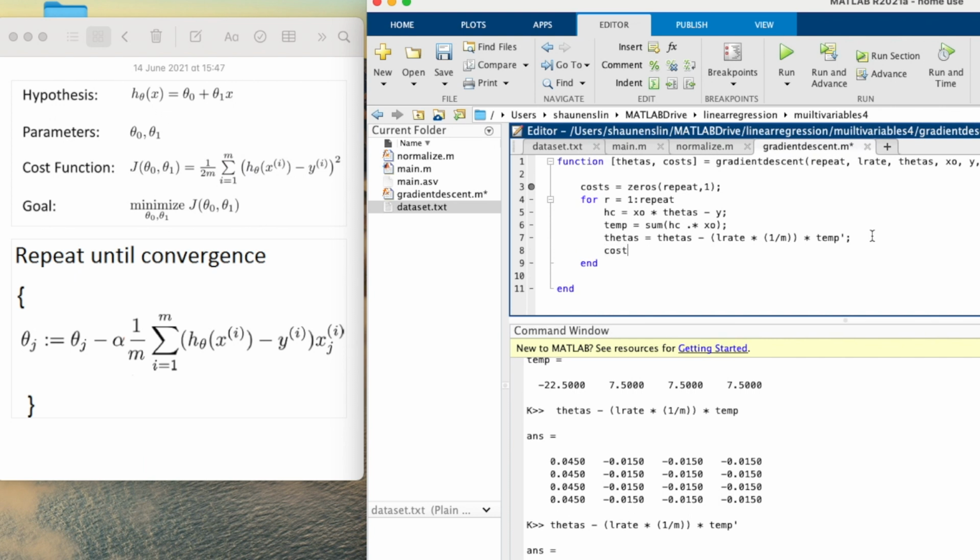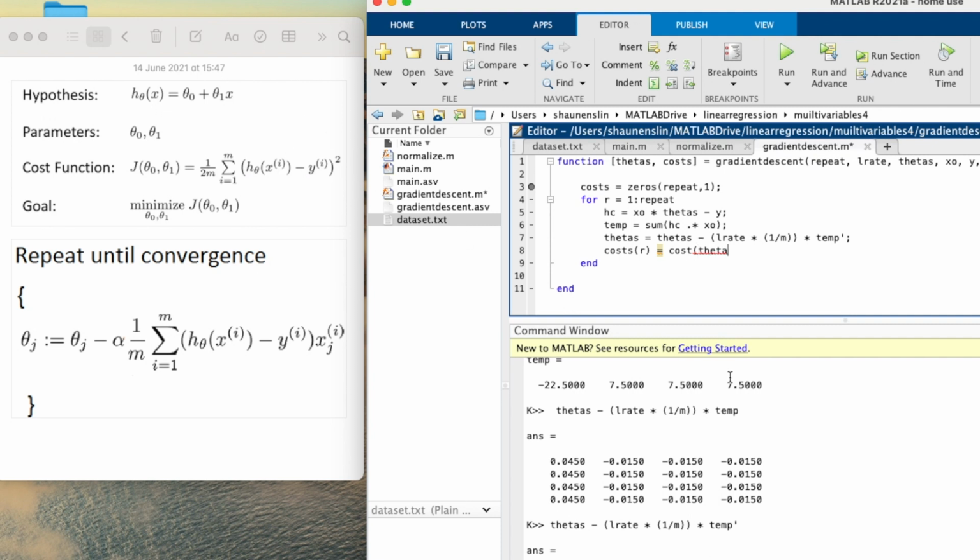So it'll be costs. We've already got an array, or a matrix, called costs. And we're going to put in R, in other words, in this particular repetition. We'll go create the cost function now. What are we going to pass in? We need our x and our y and obviously our theta.